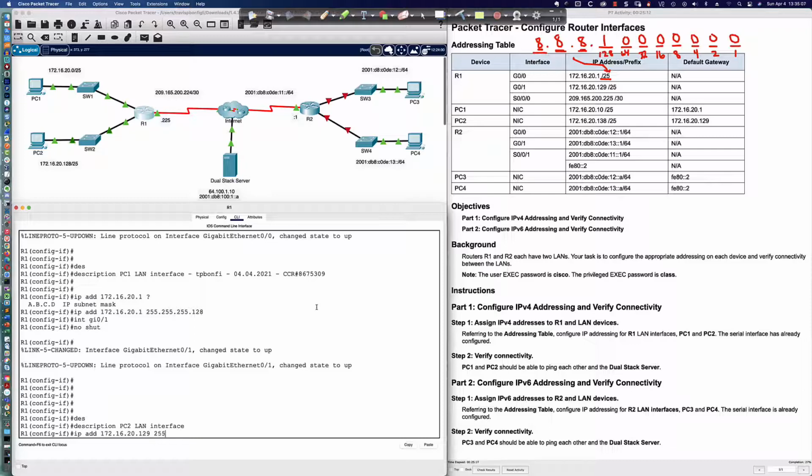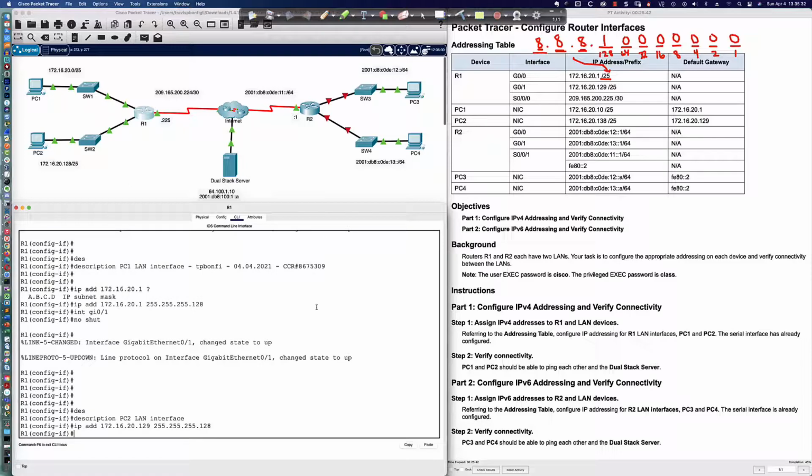Now, one of the nice things is they are doing fixed length subnet masking here. So everything on this left-hand side, with the exception of that transit segment between router 1 and the internet, all of our LAN segments are fixed length subnet masks, meaning if it's a /25, it's going to be 255.255.255.128 on both of those interfaces. And you can see our percentage went up 18 points, again, to 45%.